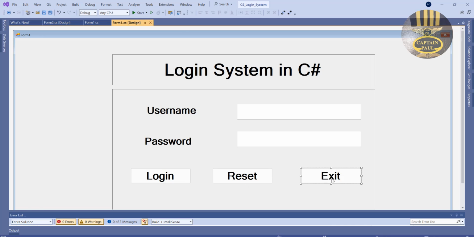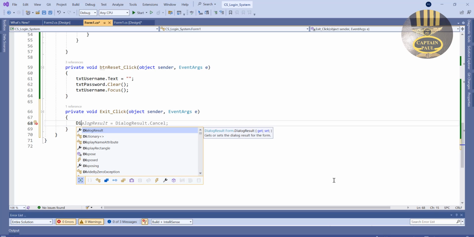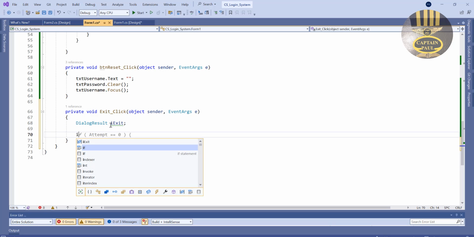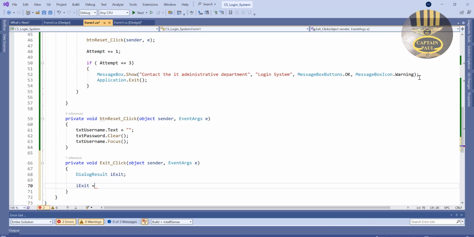Let's take care of the exit. Double click on exit, and in here we can say DialogResult. That is going to be iExit, I'm going to call it. And iExit is going to be equals MessageBox. I want you to show as follows, so I can just copy all of this. MessageBox.